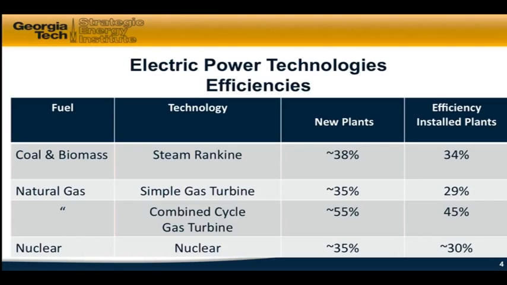Nuclear power, as I mentioned, is just another heat source for the coal-fired steam Rankine cycle that boils the steam rather than coal, and that is around 35% for new plants and around 30% for installed plants. It's hard to get data on those numbers because nobody worries too much about the fuel efficiency for nuclear plants because the fuel is very cheap. It's not even close to the fuel cost to run a coal plant or a natural gas plant. But of course the plant's more expensive to build, and you have to amortize that capital cost and interest on the money over the life of the plant for the kilowatt hours that are produced.